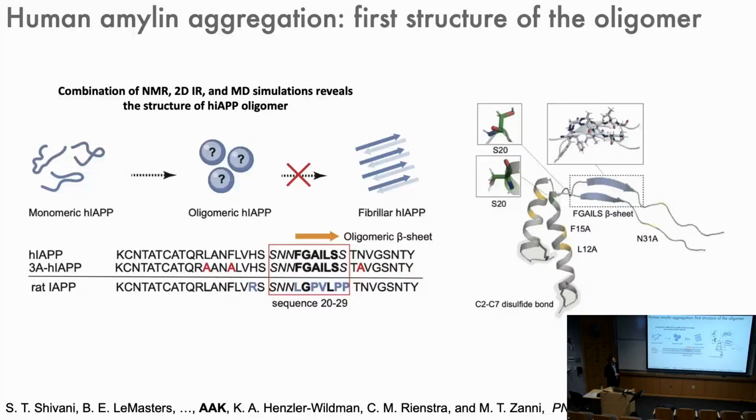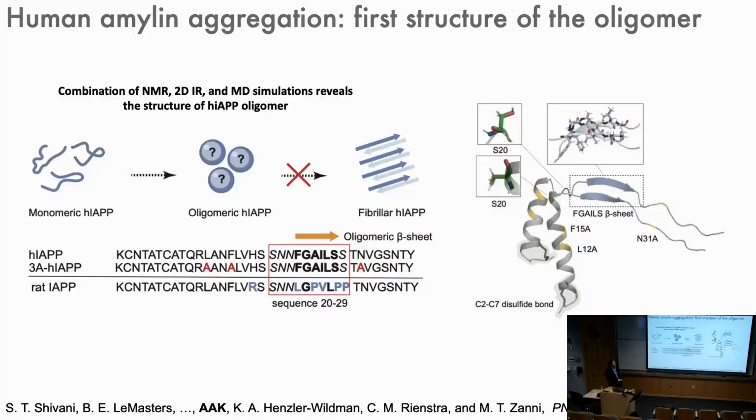The oligomers were really difficult to determine because they're transient. They form and they grow into larger fibril aggregates on a time scale of hours, which is very difficult for NMR to capture. So we have to engineer a mutation that stops this process, get those oligomers, do an NMR, and get some details about the structure, some distance constraints of the structure, and then we use an extensive set of molecular dynamics simulations to produce a structure that's consistent with every experiment that has been done.